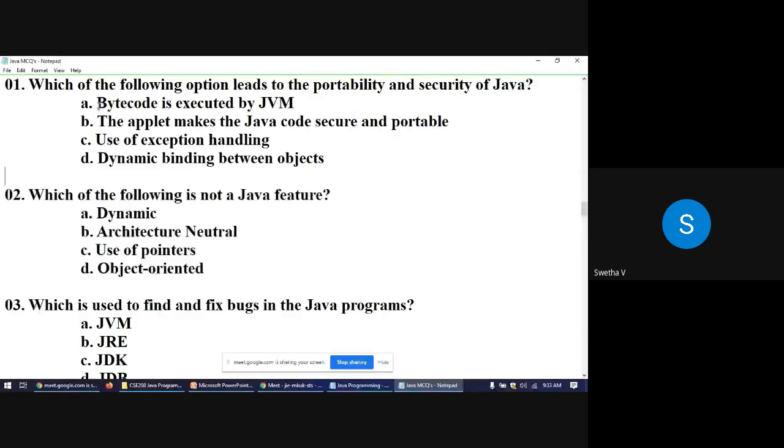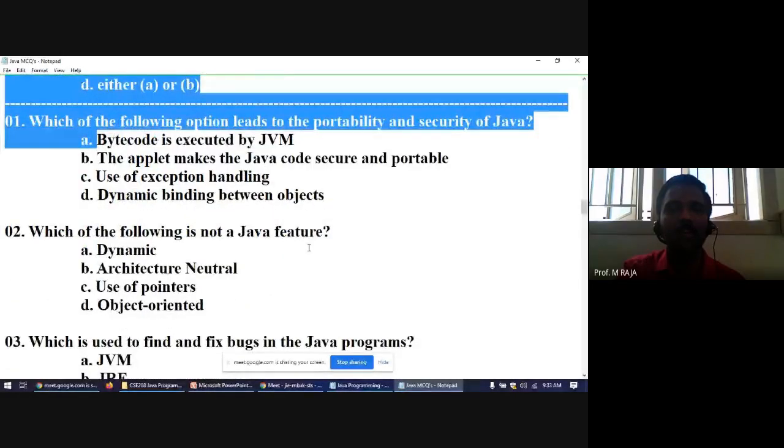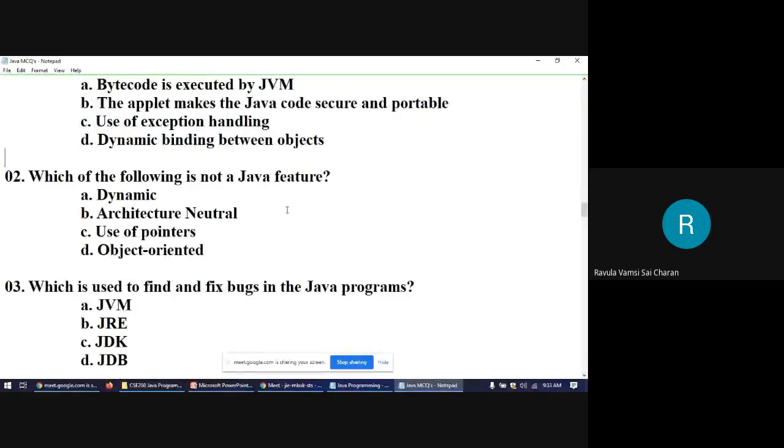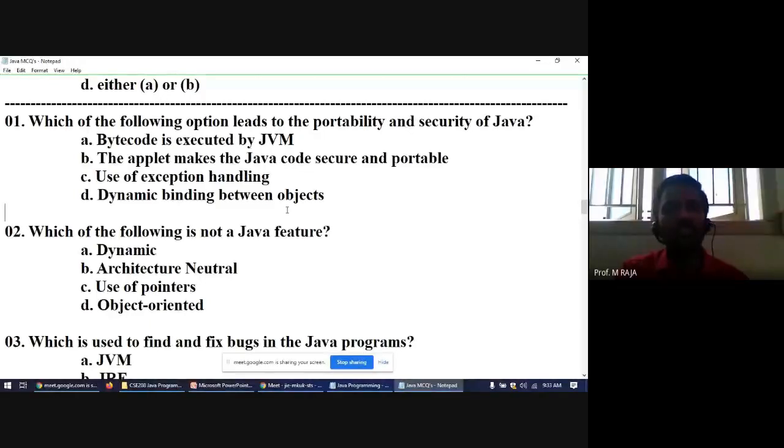Yeah, bytecode is executed by JVM. That is the main feature for Option A, portability and security. If you want a specific security feature, it is possible with the help of applets, but bytecode is responsible for achieving portability. Bytecode is executed by JVM.